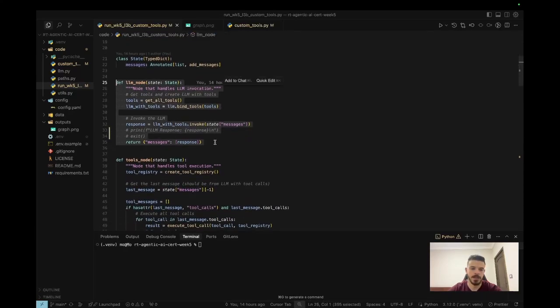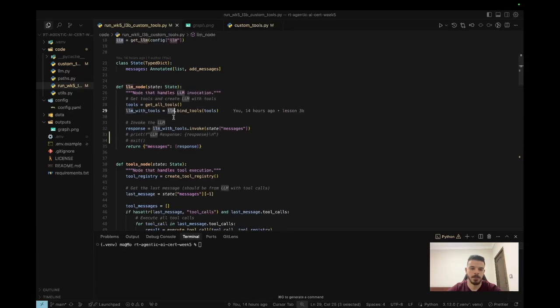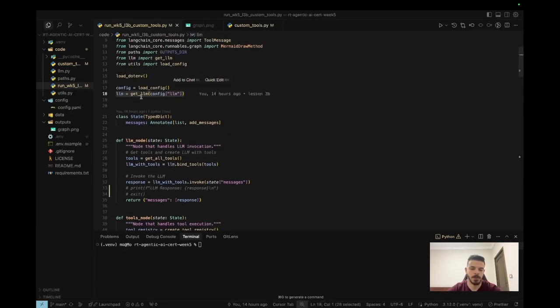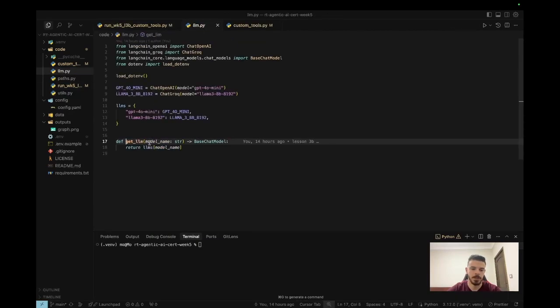One of them is the LLM node, and it contains the LLM itself, which we defined here. If you go to the get LLM function, it's basically a function that takes in a string, the LLM name, and it returns one of these objects. So we can use either chat OpenAI or chat Grok.